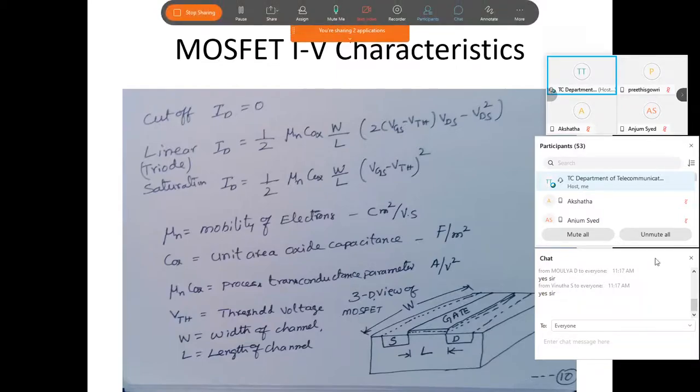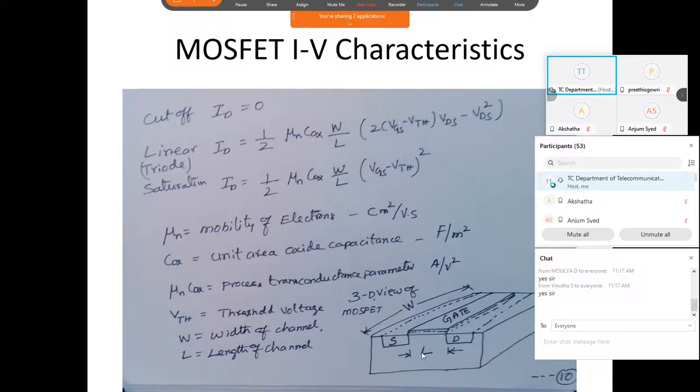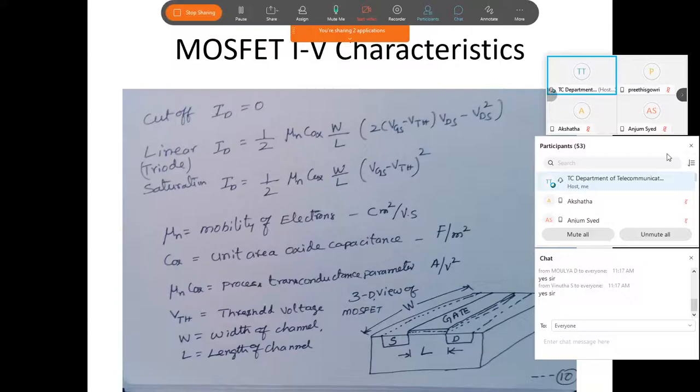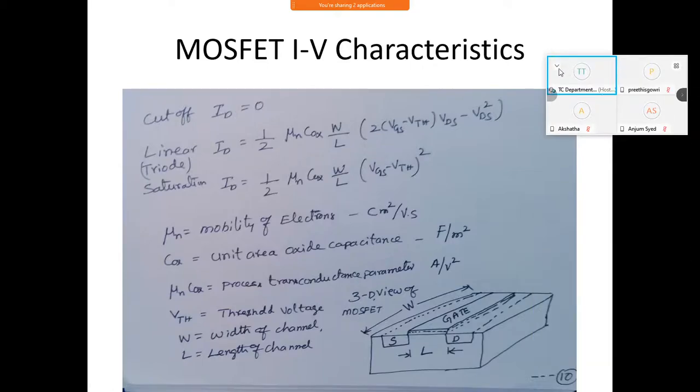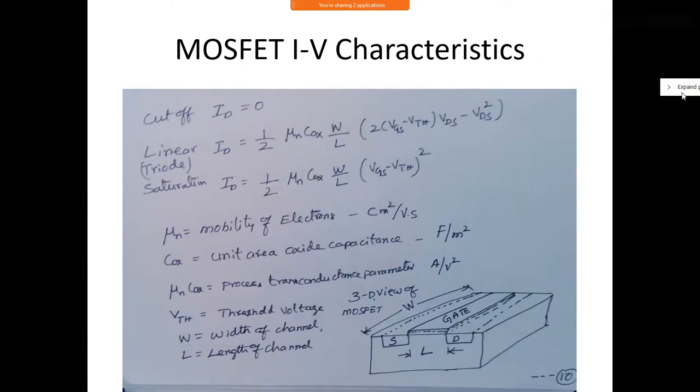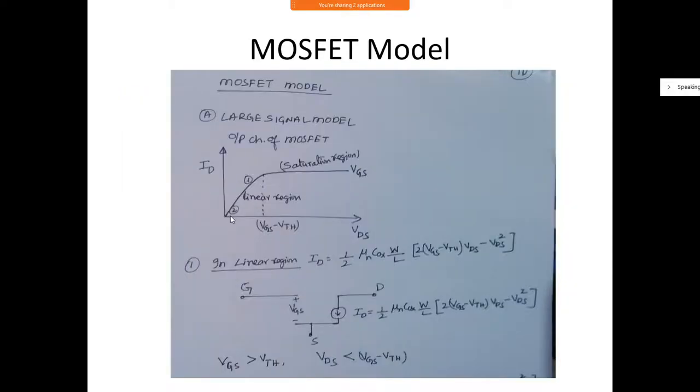This is how we measure the length and the width of a MOSFET. You can see this happens to be the width, and this is the length of the channel of the transistor. Let me just close this, and close this also so that in the recording everything is visible. Is this fine, Anjum? Yes, sir, it is fine, sir. Okay, well, next we just move on to this.